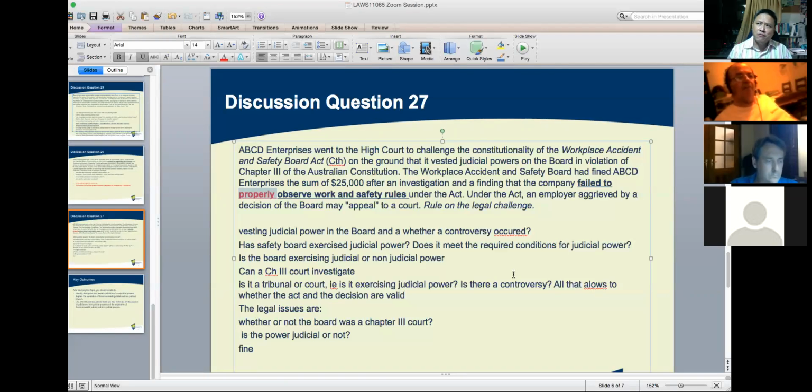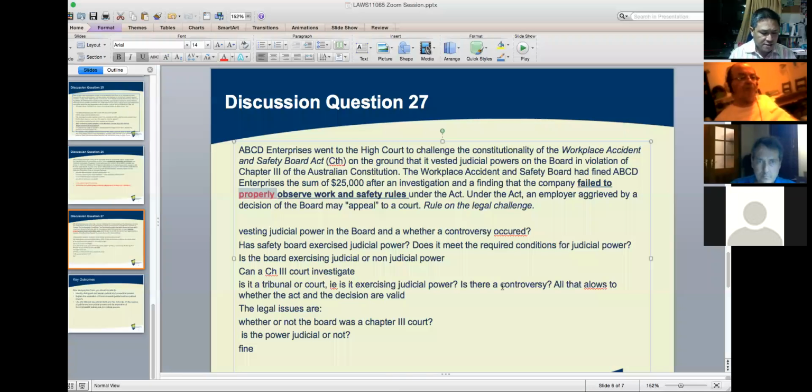So the notion of what is proper will probably require the use of discretion. It will probably require looking into certain government policies. In that case, that is not within the purview of judges or Chapter 3 courts, because Chapter 3 courts make decisions solely on the basis of what the law is. They try to disregard policy and government agendas, and they don't use discretion. So "properly" is not a legal terminology.